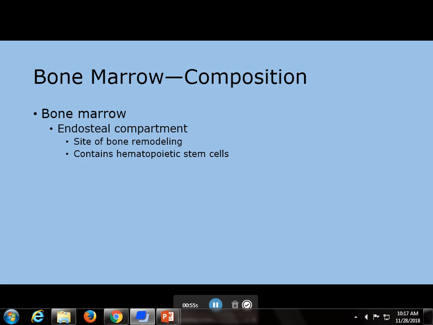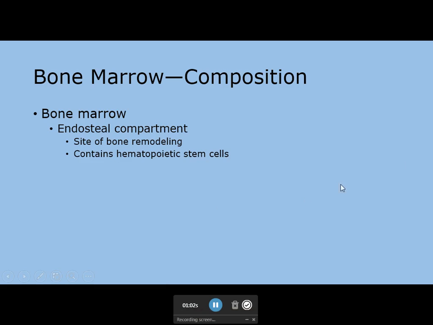Your bone marrow is basically where all hematopoiesis occurs in adults. There are other sites, but it is the big site where it occurs. Okay, we do have a little bit in the liver, a little bit in the spleen, but not enough to compensate for the bone marrow. The bone marrow does play the major role.